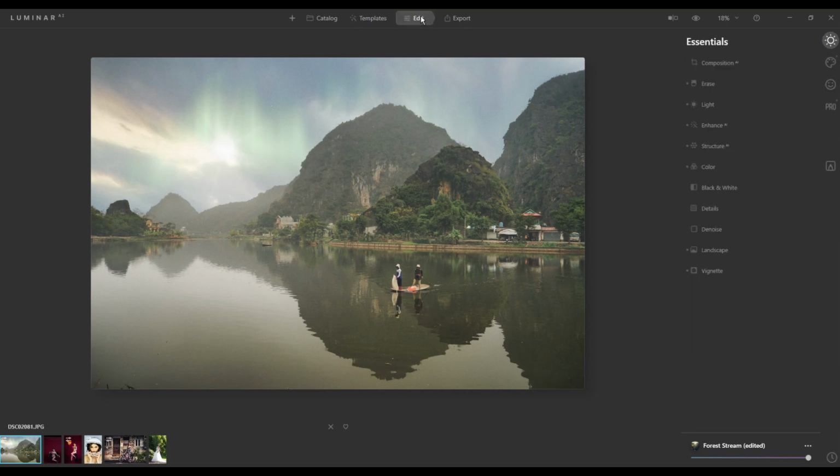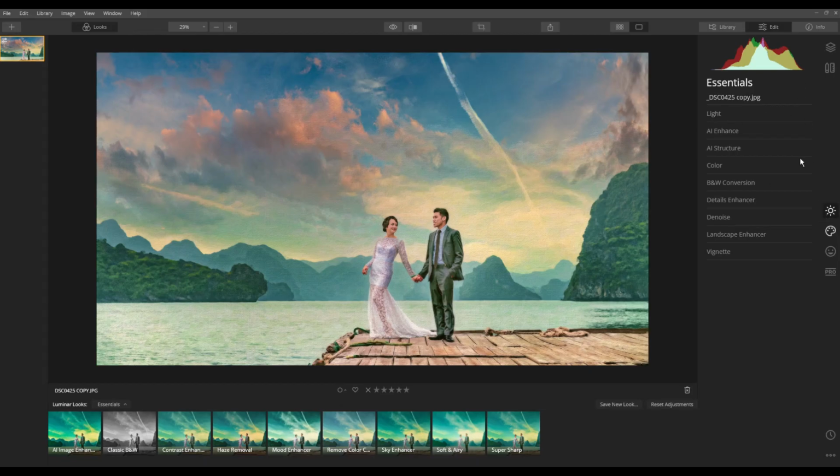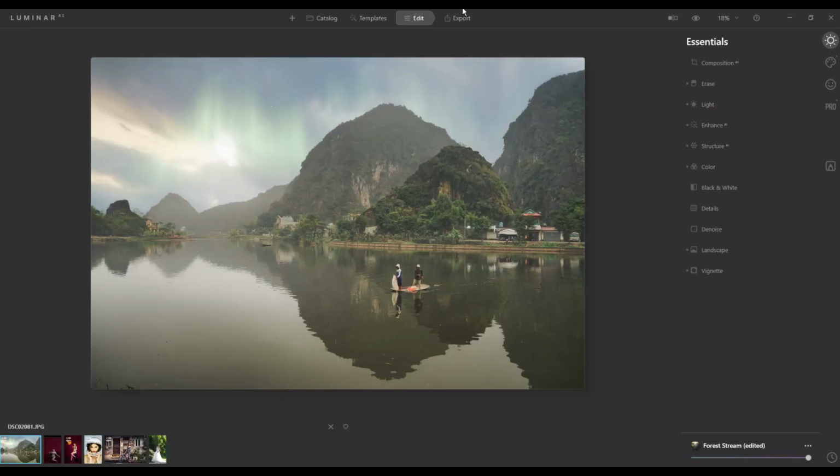The next is, if you go to Edit, you can see that the interface of the menu is much simpler now. I actually had Luminar 4 open here. See how it has that? So it's basically changed a bit. It had more functions all around, and now it's basically focused here, so more simple. We'll just mention the new things, because if you want to know more about the Luminar functions, you can look at my old videos.